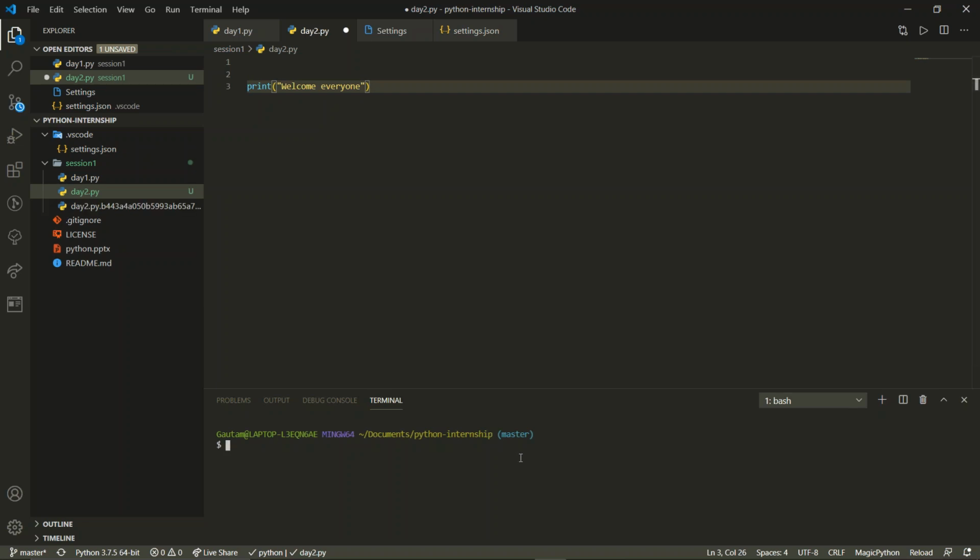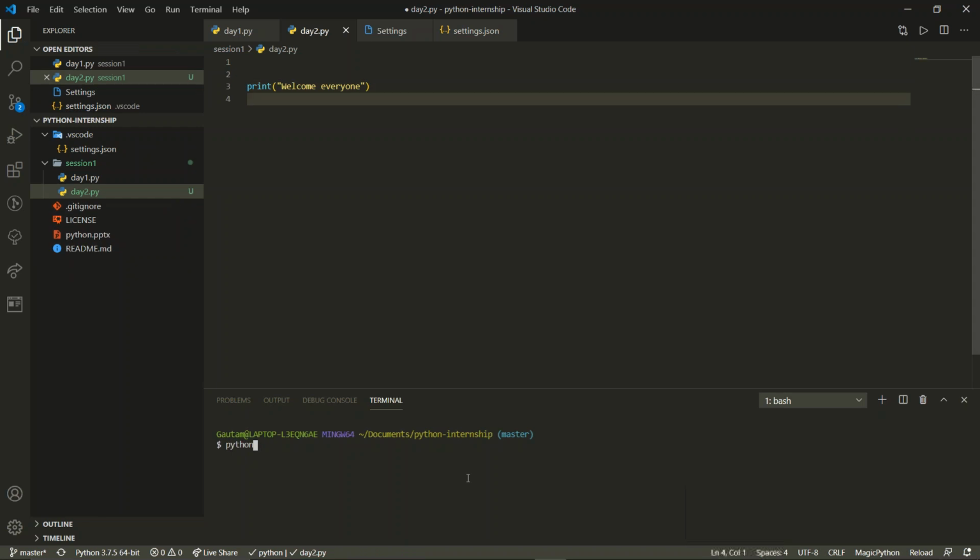Okay, so let me print this, then only you will understand. So how am I going to print this? See, in the terminal, how you're going to run this? In the terminal, you're going to write python. Wait a minute, the system is a little slow. Dot slash means the current directory. Now the current directory is session1, so I will write session1. Now in session1, I'm gonna go to day 2. You can see over here how it is going: you are going for session1 and then day 2. So I will write day 2.py, and then I will press enter. So you will get your code executed, and now you'll find welcome everyone.